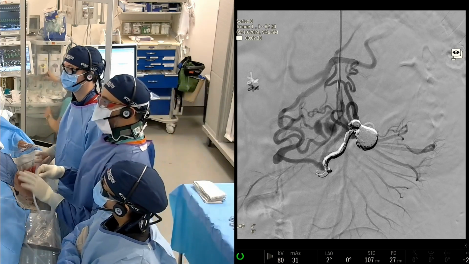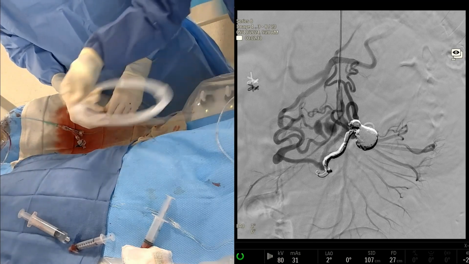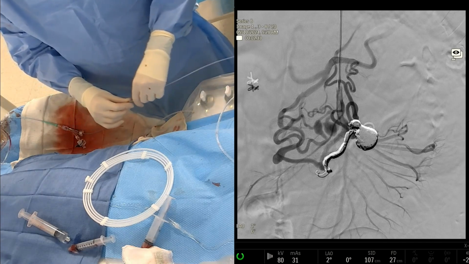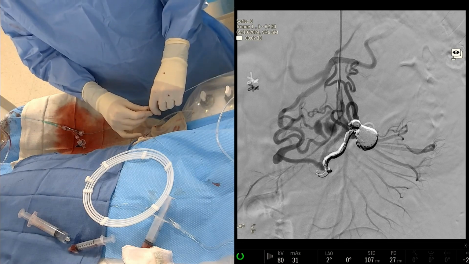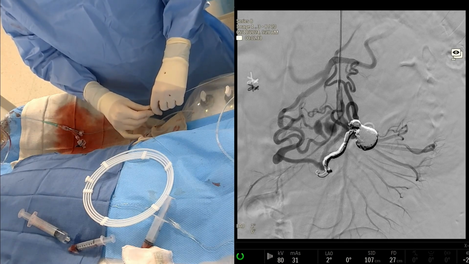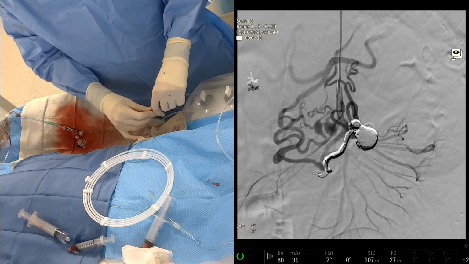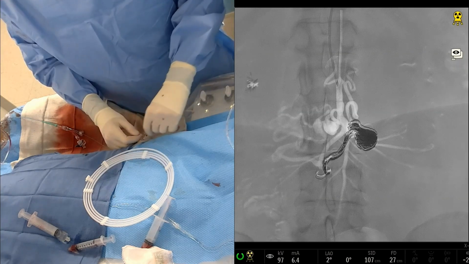Would you continue to perform surveillance on this person? That's a good question. How do you guys follow these? Given the metal and everything, I would probably follow these with MRI personally. Yeah, MRA does a good job. I'm not sure we actually got pipe brainers. I don't think so either. We'll see.